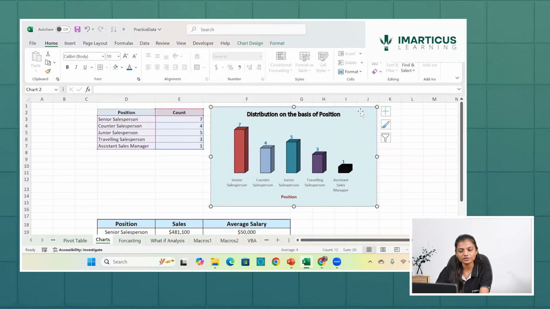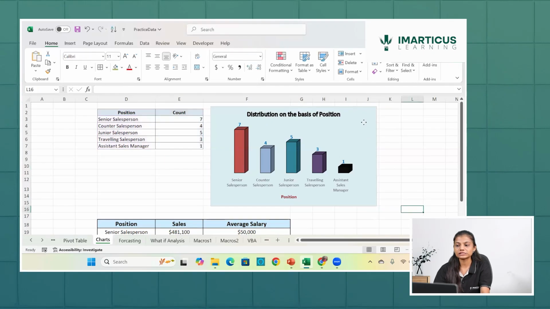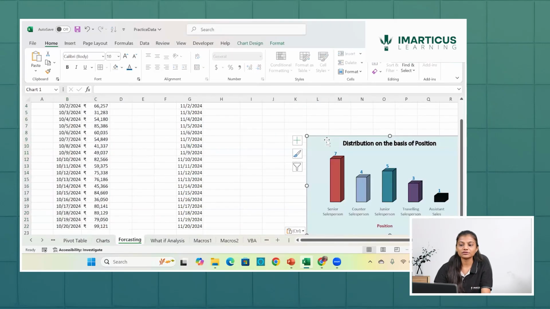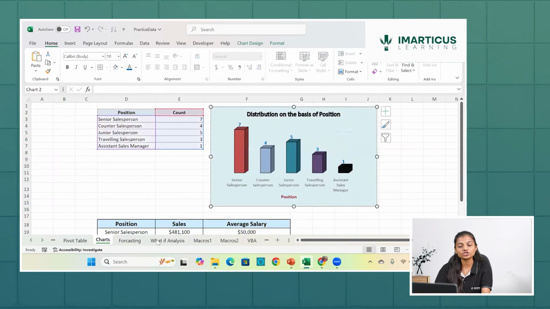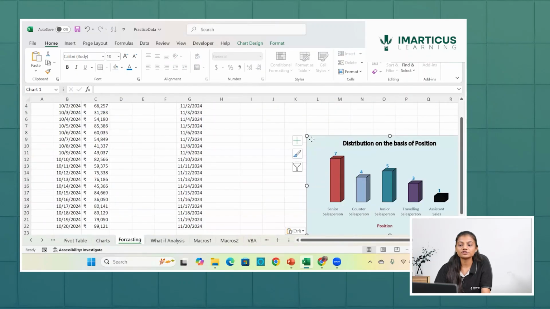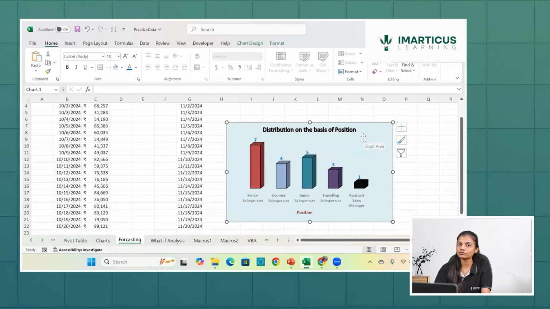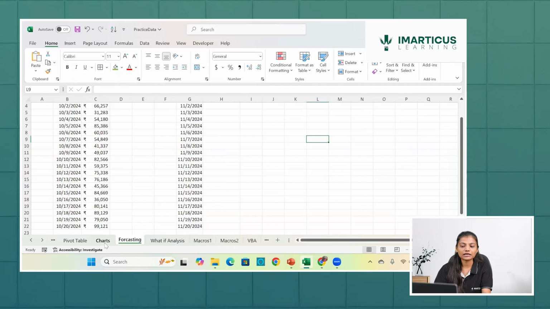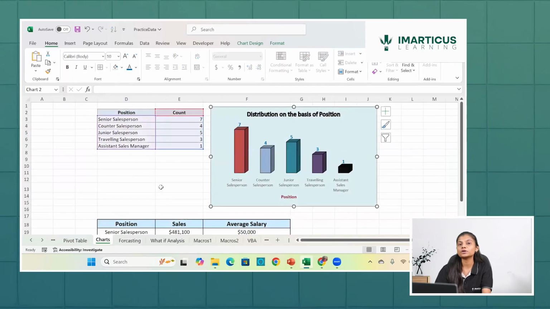If I want to save this chart in some other sheet, I can click on the chart, I can do Control C, and if I go on another sheet and if I want to paste it, I can paste it. So here if you can see in the chart sheet, this is there. In another sheet, the graph is being pasted. So if I want this kind of graphs and analysis to be there from one sheet to another, I want to paste my graph, I could ideally do by Control C and Control V. It's fine. If I don't want it, I'll click on the chart and just press the delete key. And that's there. So this is the first chart we tried to analyze, understand and interpret on the data which we have.